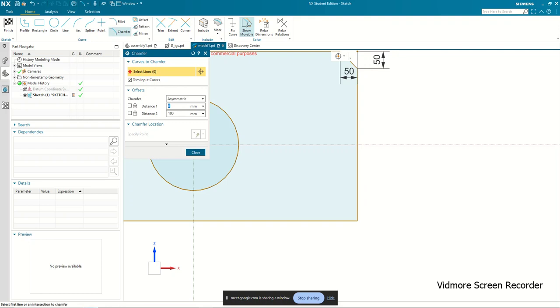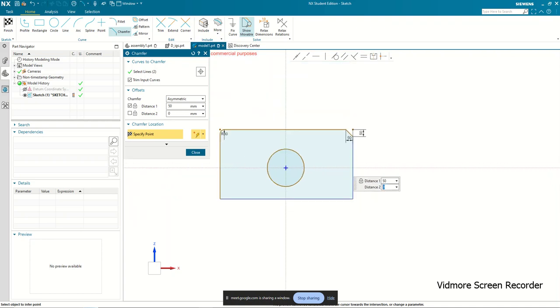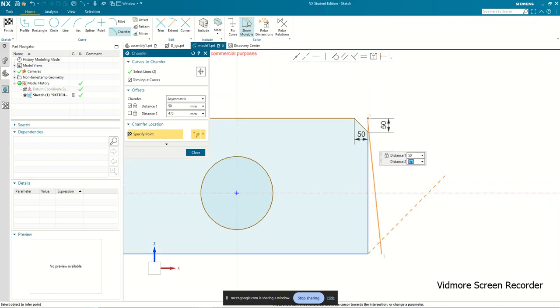Select the chamfer, asymmetric, we'll make it 50. Select here. Here, since it's equal, it will automatically take it. Here you have to select the dimension, whether one side you need 50 or the other side. My dimension is one side 50, one more side 100, so I'll make it 100.